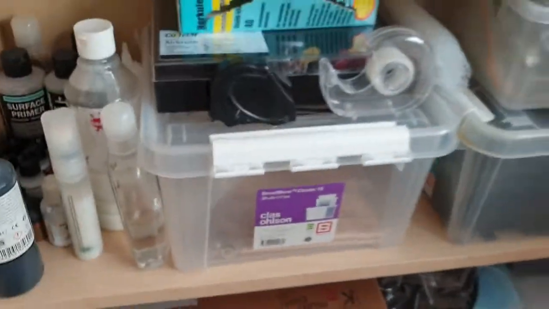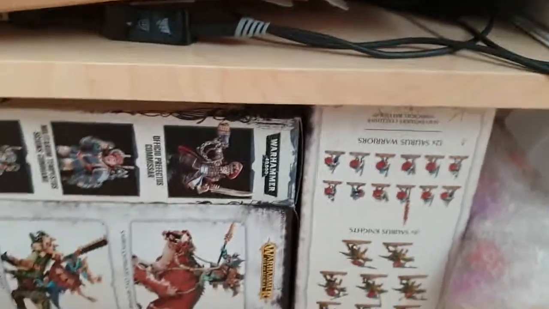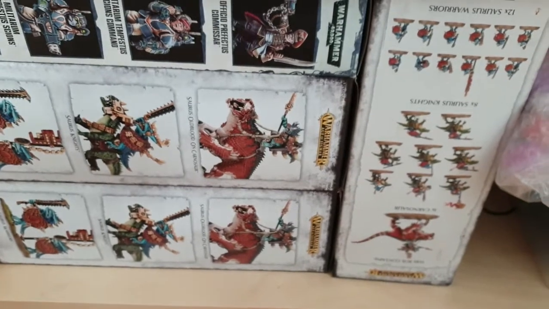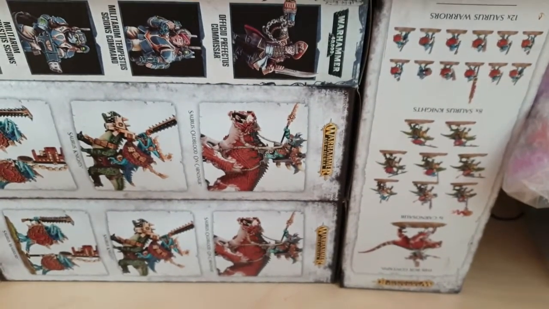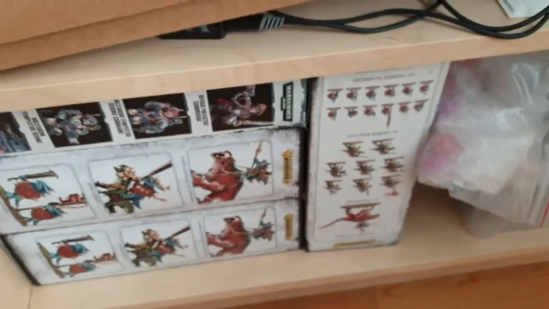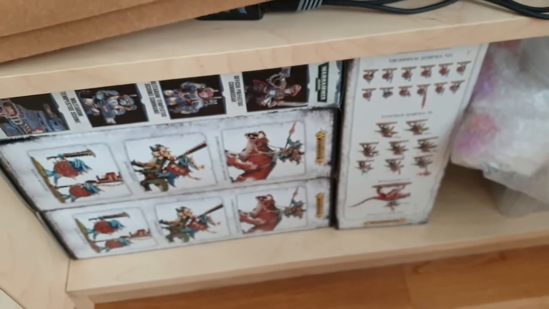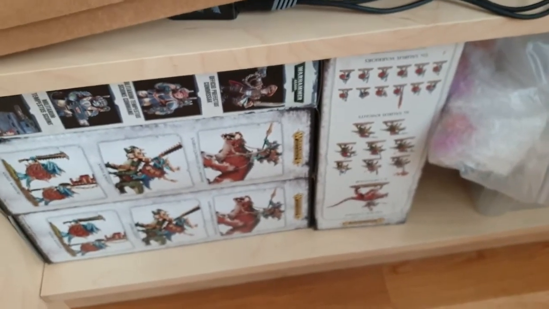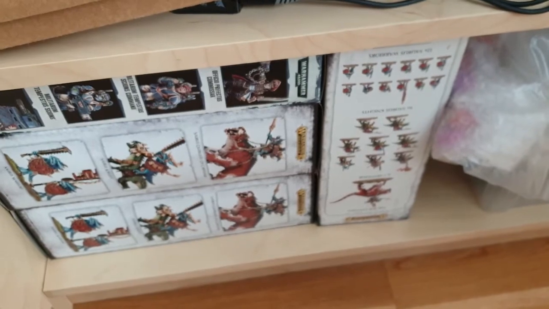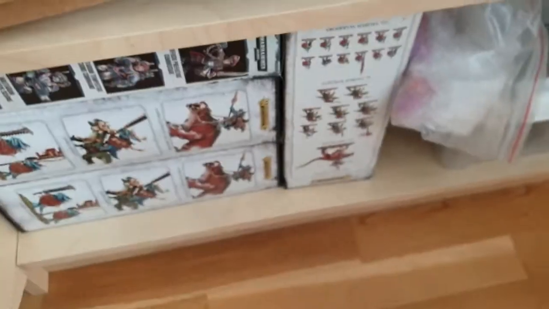And then we have... well, let's start down here. So that is a Scions Start Collecting set, and then 3 Seraphon Start Collecting sets. Yeah, one of them I have opened. So 2 of them are unopened, one of them is opened. And I've painted a little bit of a Carnosaur on one of them, which I'll show later on because it's not here.